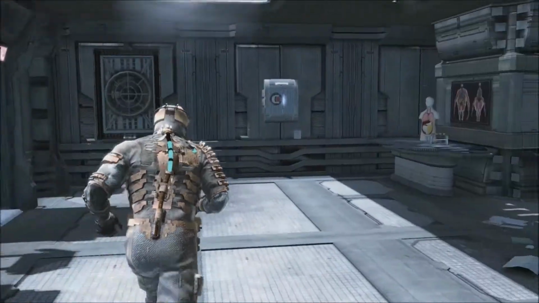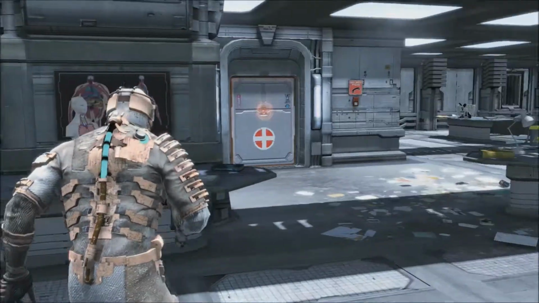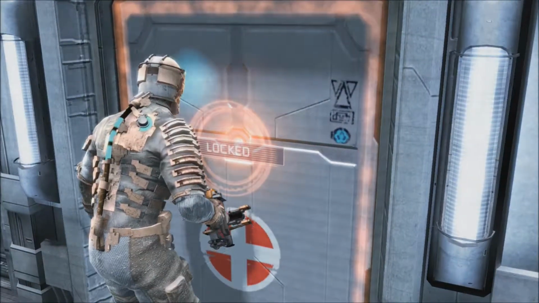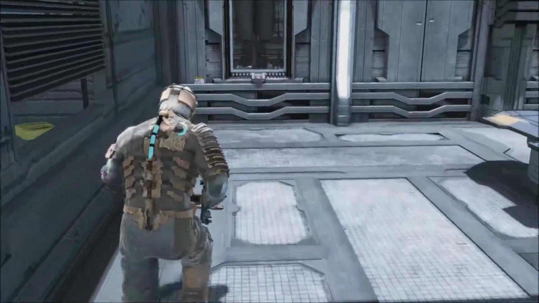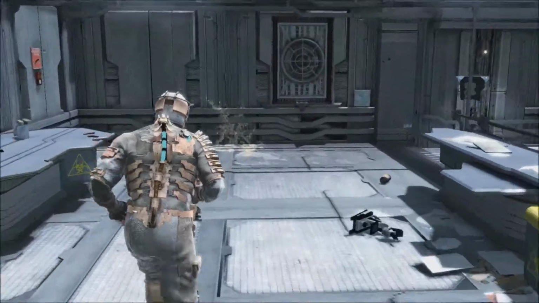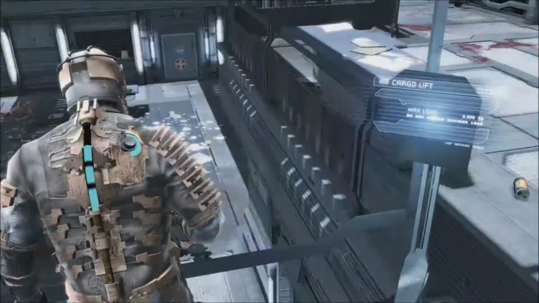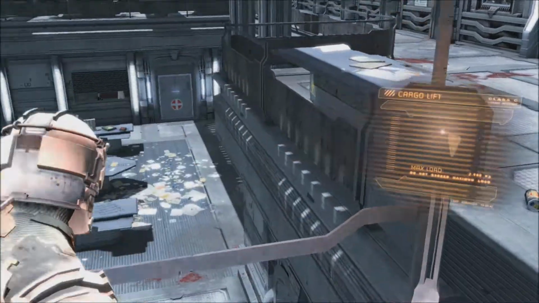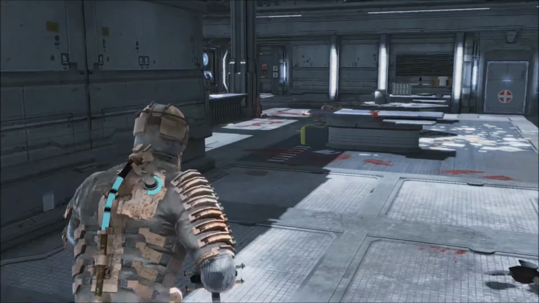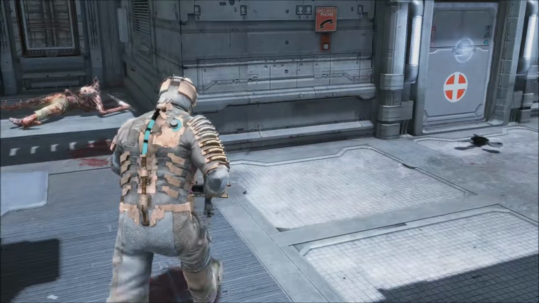Okay, so look at this. We've missed the whole cabinet. With ammo, nice. So we can't go in there yet, anyway. Alright, let's just go to our objective, which is this way.